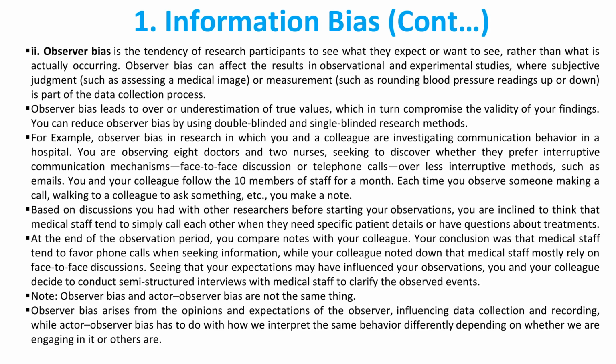For example, observer bias in research in which you and a colleague are investigating communication behavior in a hospital. You are observing 8 doctors and 2 nurses, seeking to discover whether they prefer interruptive communication mechanisms, face-to-face discussion or telephone calls, over less interruptive methods, such as emails. You and your colleague follow the 10 members of staff for a month. Each time you observe someone making a call, walking to a colleague to ask something, etc., you make a note.